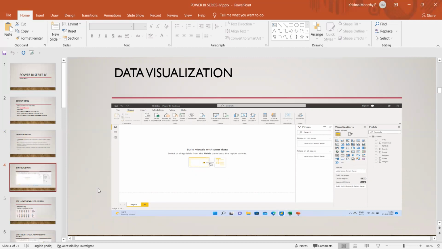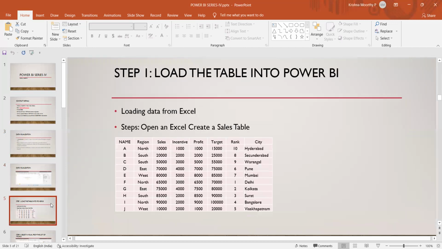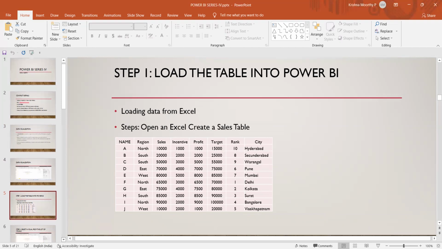Coming to the next slide, these are the steps. You follow these steps and you can create a visual using the data. First, load the data into Power BI. In the 3 sessions we discussed earlier, we have seen how to load data into Power BI: create a table in Excel and then load it into Power BI.